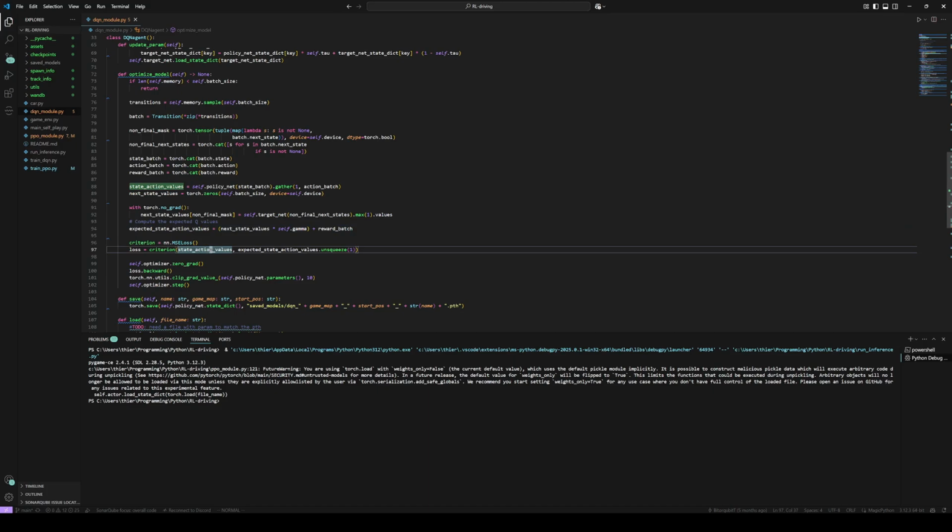Then here we have the Q values of the policy network and the ones of the target network, and we calculate the loss by using the mean squared error. So in short, our policy network is used as our main network, and we train it actively. So every step we send it observations and get actions back from it. Our target network is used to stabilize training. So we don't update it every step normally, you update it every n steps.